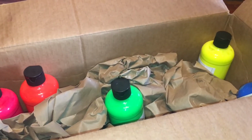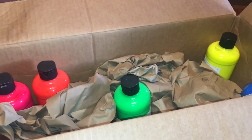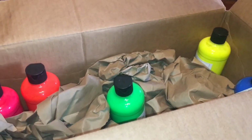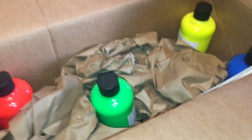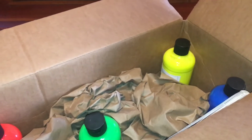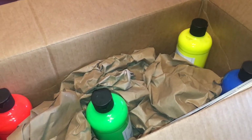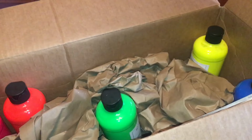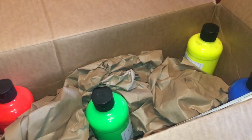So at the top of the video, I told you that I had purchased another item from the guy that sold the skeleton clown banjo playing guy, and this was in fact the other item that I bought. We are having a glow-in-the-dark neon room in our haunt, and so what better place to start with that room than a neon paint, and actually it's 3D paint, a starter kit.